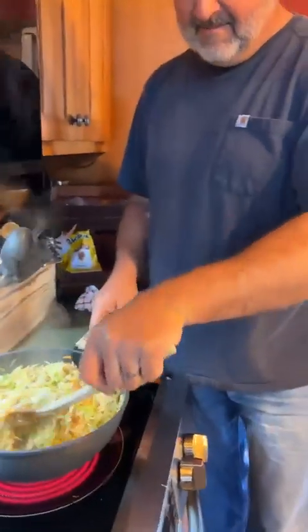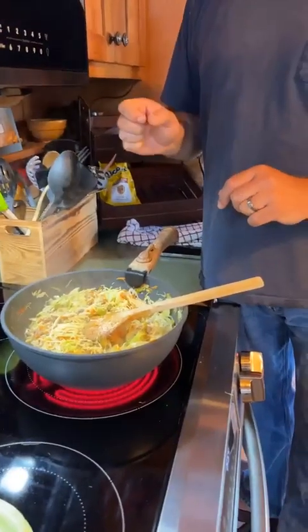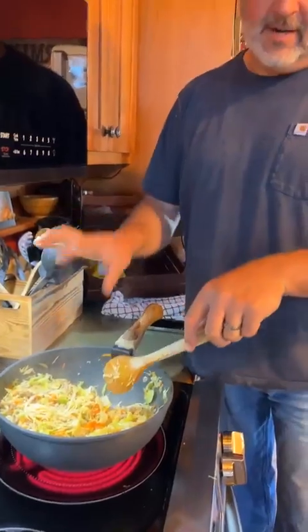All right, so this is cooking down. I did add a quarter cup of soy sauce and a quarter cup of chicken broth, so I wanted to go and get it in there.